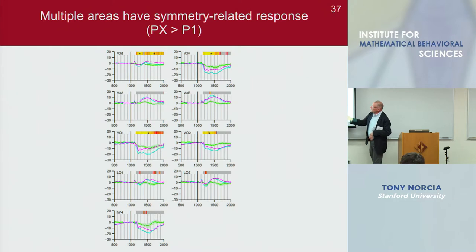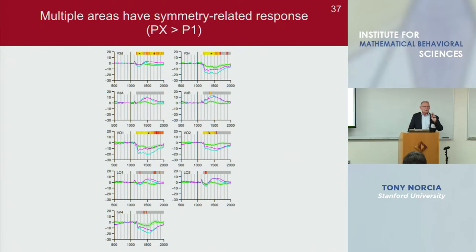Here's VO1. If you remember from before, this ventral occipital area was one of the most sensitive areas to rotation symmetry. And you remember V3 was very sensitive to rotation symmetry. And so these are areas with nice, highly significant responses. V3A has a great evoked potential, big responses, but they're not differential. And the same would be true in MT. So there are a number of the areas that we saw in the fMRI that are showing up as being sensitive to symmetry.